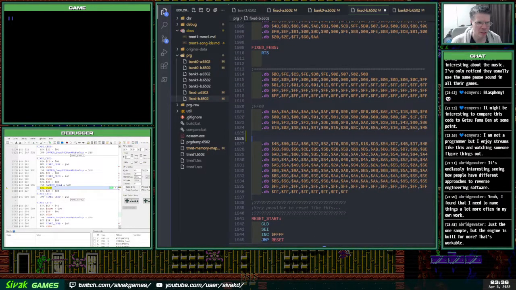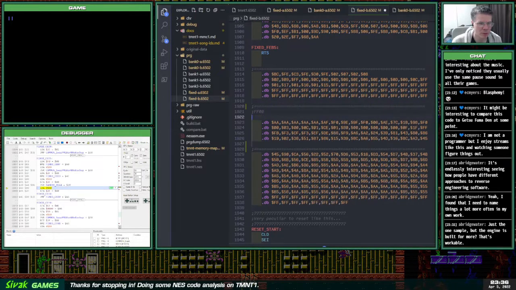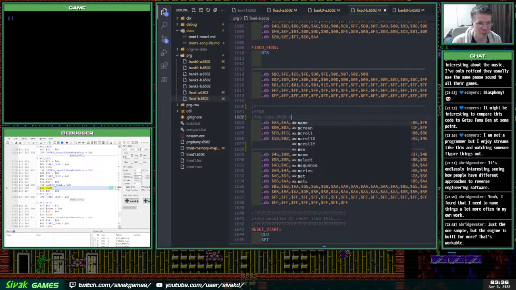So that would mean these 64 bytes are the sample. Alright, actually, make a note of that right now. The lone DPCM sample.